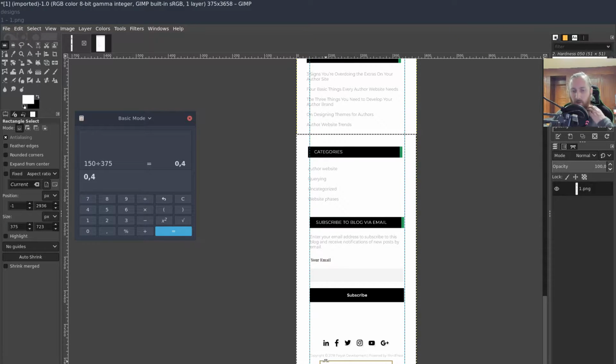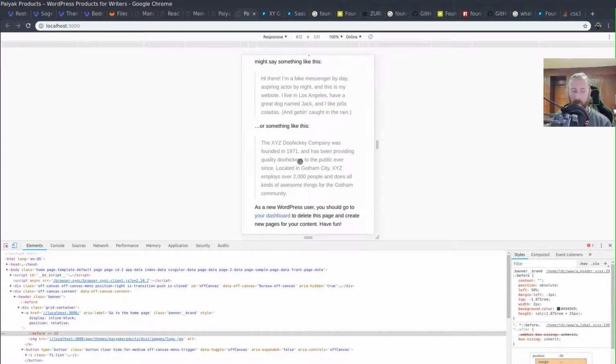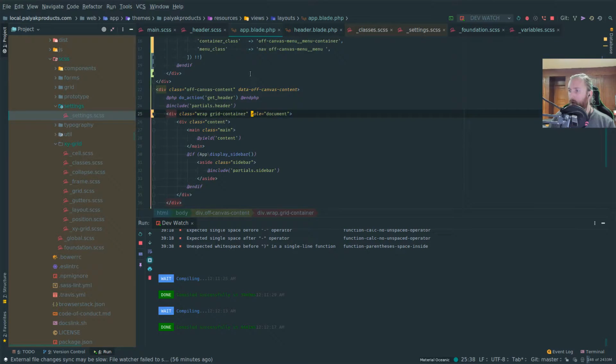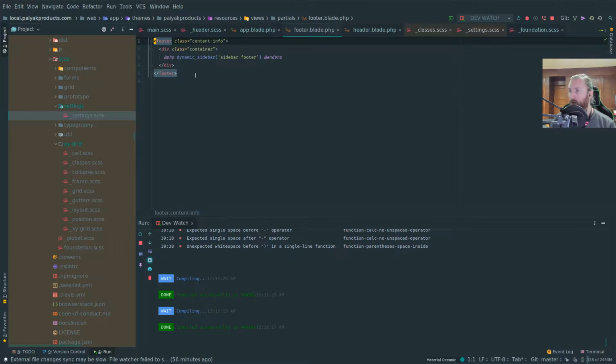So let's make a very simple footer, maybe with just the copyright info. I bet if we go and update PHP, partials footer, there is our footer. Dynamic header, so we get the sidebar footer, which is nice. We have nothing in it yet though, but that's fine. Grid container again, as usual, since that's the class I want to be using.